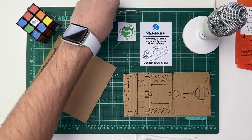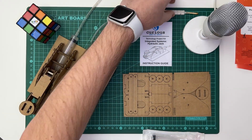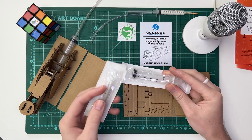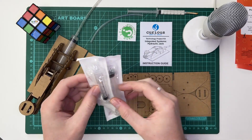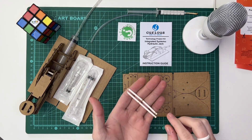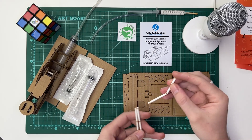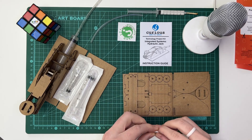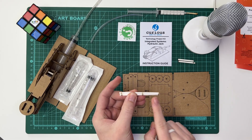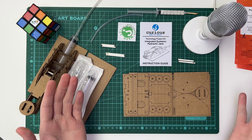You should then have some PVC tubing, a little bit of wood glue — just three millilitres — and we won't need a lot for this kit. Then you're going to have a three millilitre syringe and a 10 millilitre syringe. Those two are going to go together and create the hydraulic system, which will be really awesome. And then you've got three paper sticks. The one in the middle is three centimetres by three centimetres, so we need those two together. The others are the same size as each other — and that's everything in the hydraulic jack kit.